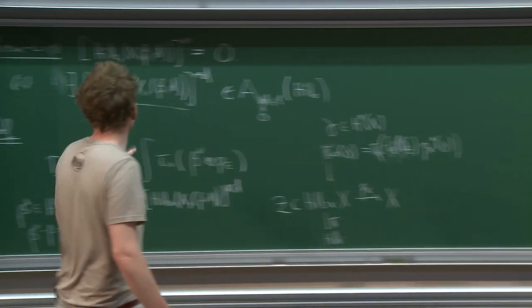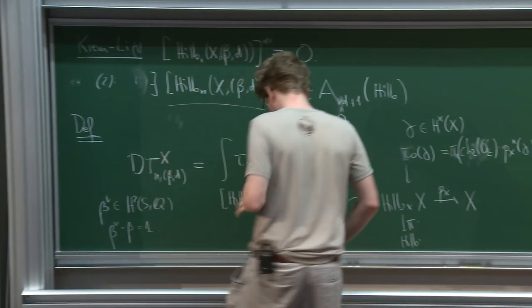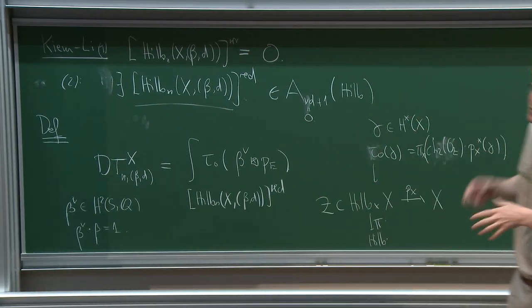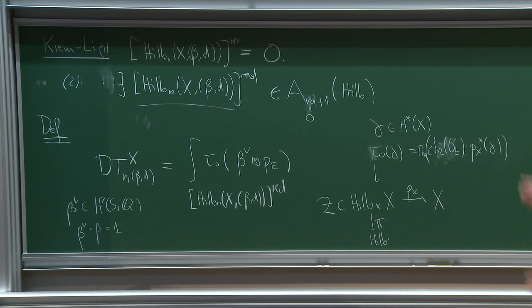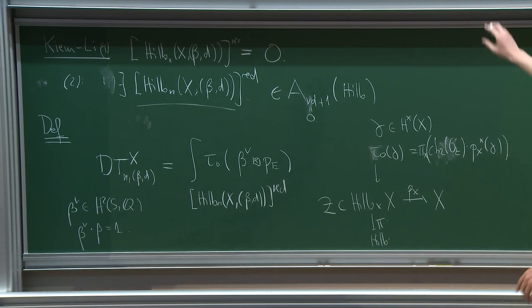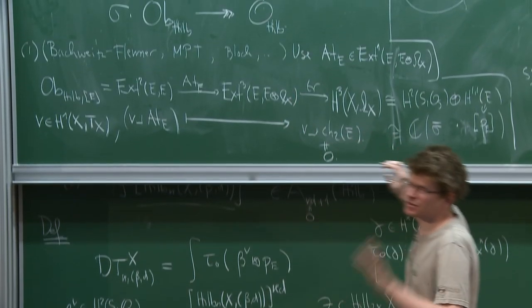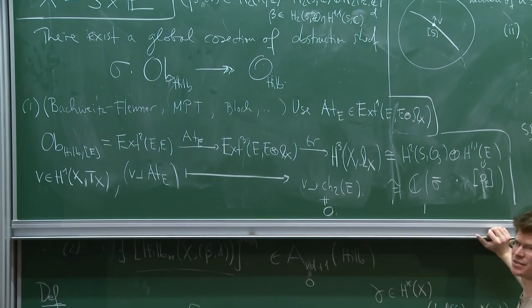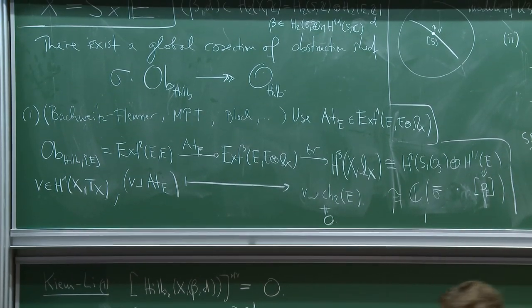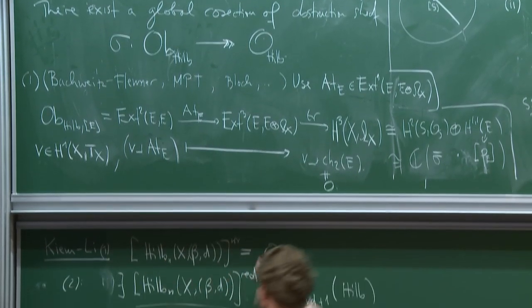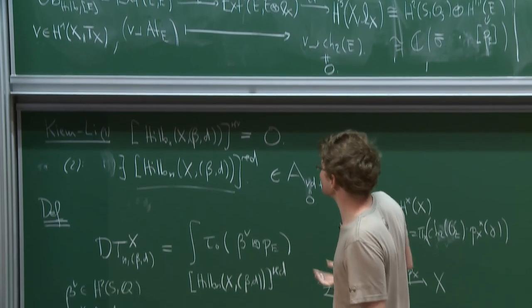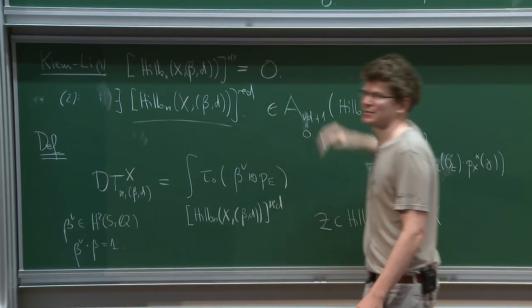I mean, in some sense, the reduced virtual class only depends on the K-theory class of your perfect obstruction theory. And somehow it doesn't really matter which kind of trivial piece you subtract from this cross-section. So in some sense, it doesn't matter which one you take. Yeah, it's good to fix one. I mean, the reason we need one is to have this first statement.